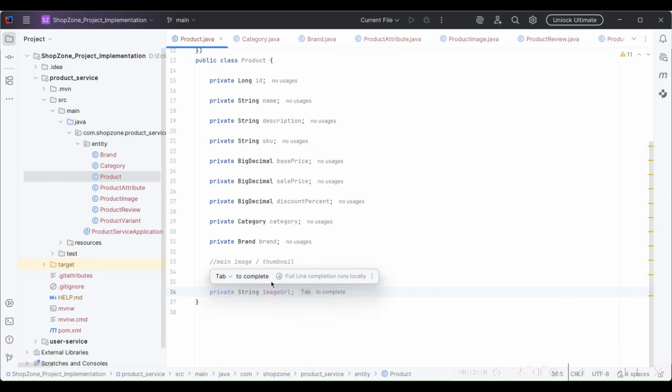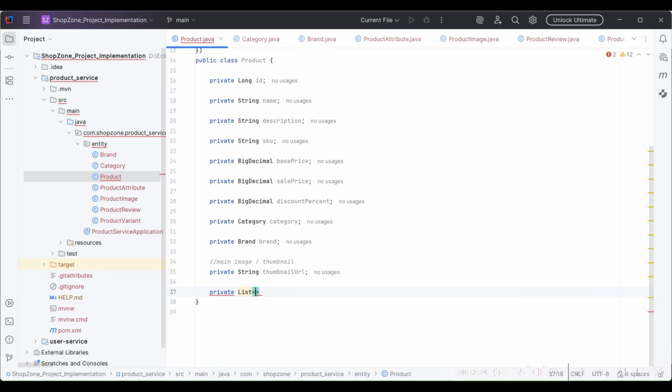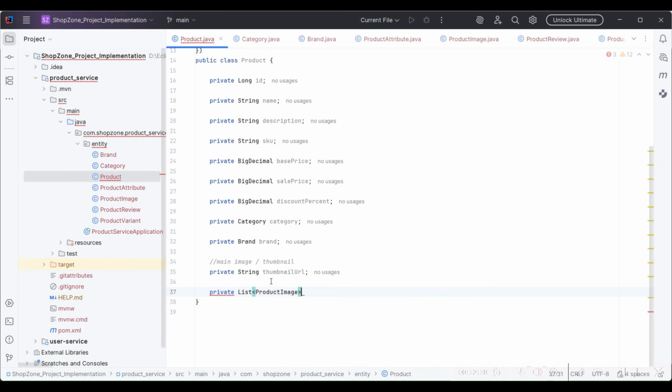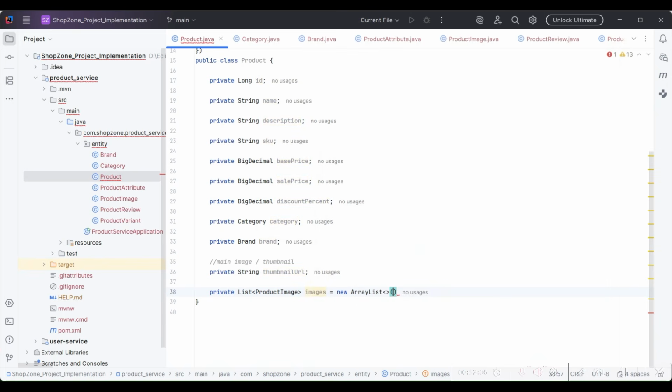Then private List of ProductImage. A product contains a list of images, so images equals new ArrayList.